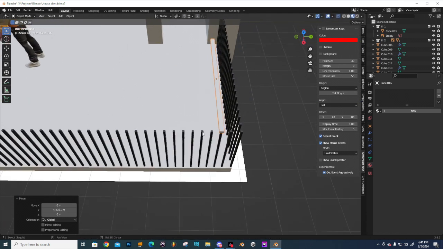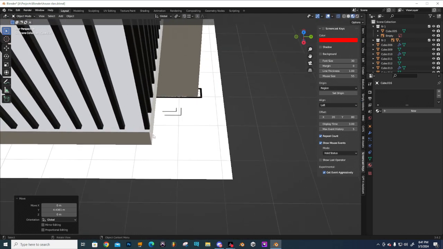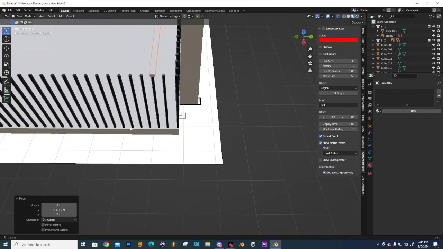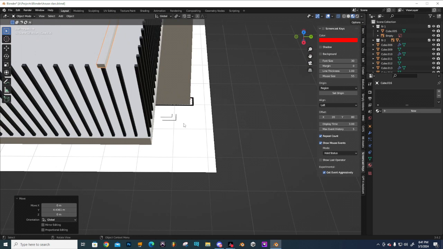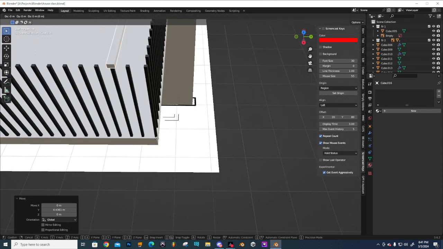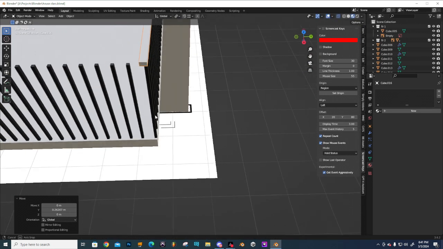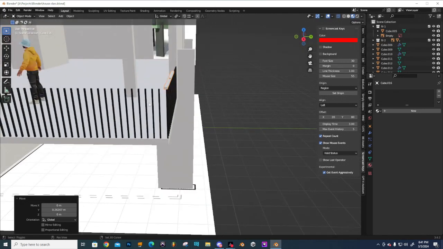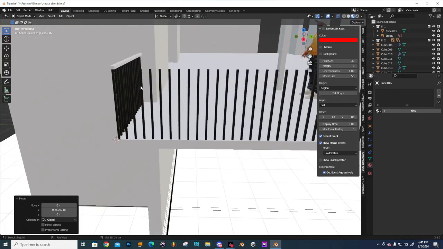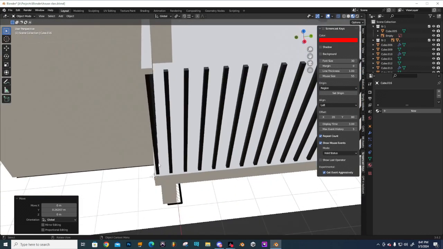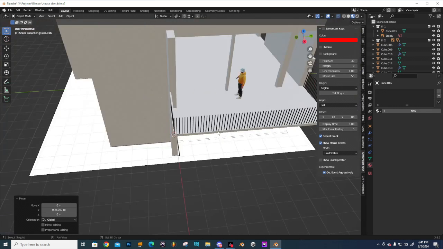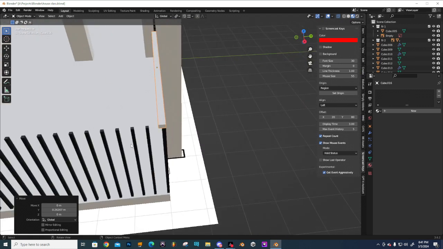And we want to snap it to the corner. Hold up. Yep, snap it to the corner of this one. GY and snap. But we're getting some little issues here. Hold on one moment. Okay, so these banisters here, I messed up. Alright, so let's fix that real quick before we go further.